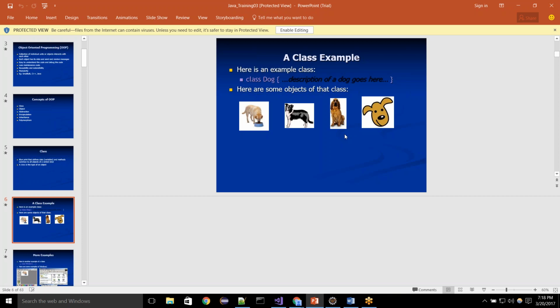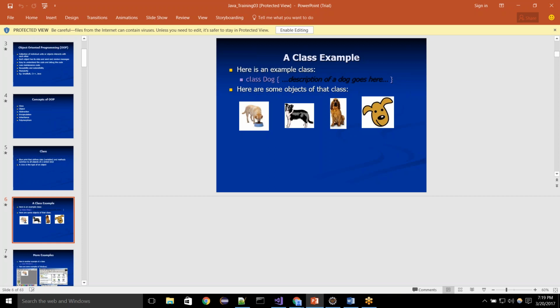So if you get the idea of what a class and an object is, objects are instances of a class. That is the formal definition that you'll find in your tutorials or any textbook. An object is nothing but an instance of a class, and a class is nothing but a blueprint. So if I give you a class, you should be able to make objects of it.